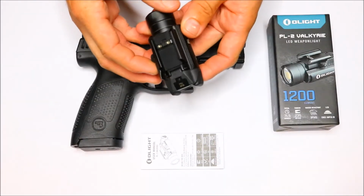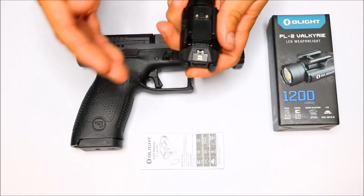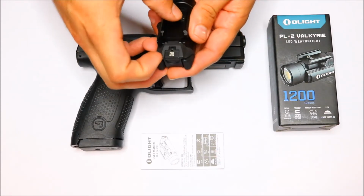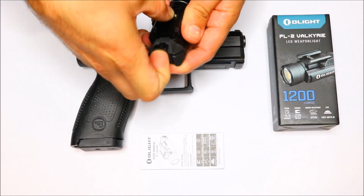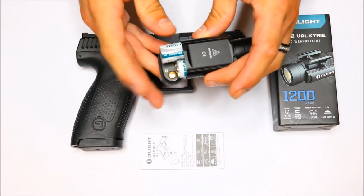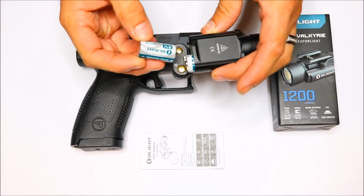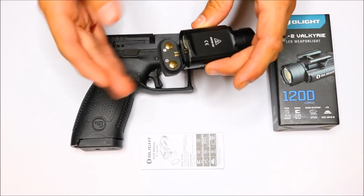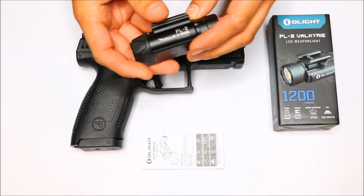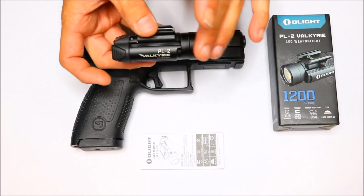Now this light's running off of two CR123 batteries that Olight does include. To change those batteries, it is a very, very easy procedure. What you're going to do is lift this little tab right here, your back pops open, and there are your batteries, which I've never ran Olight brand batteries, so I can't tell you how good they are, how long they last. I typically run either Surefire or Streamlight batteries, but I can imagine these are probably pretty decent batteries.